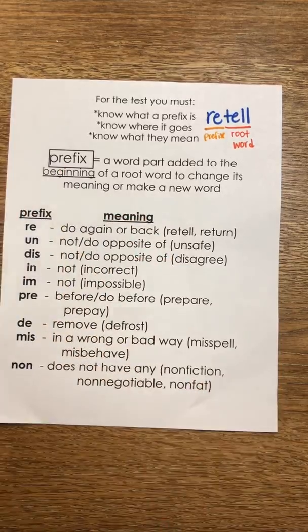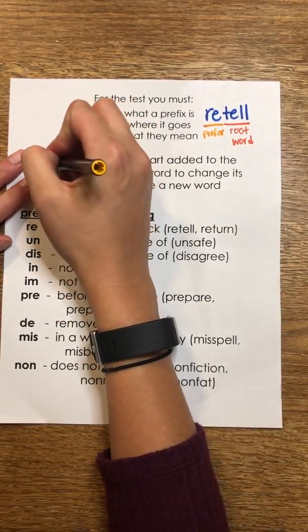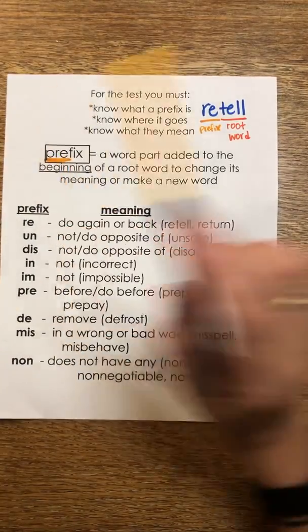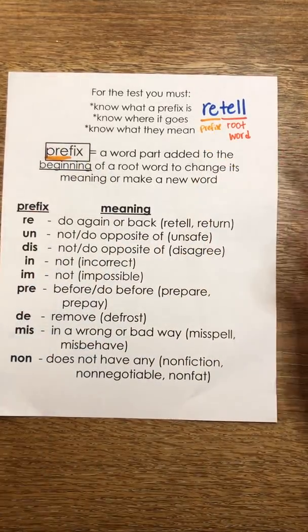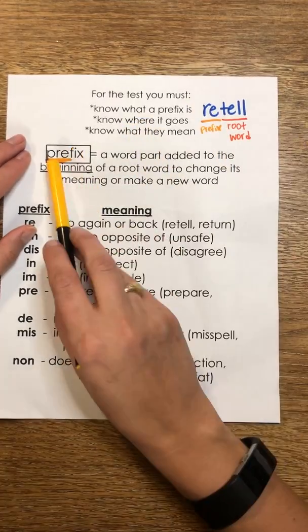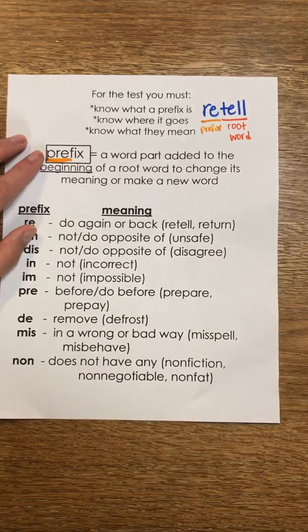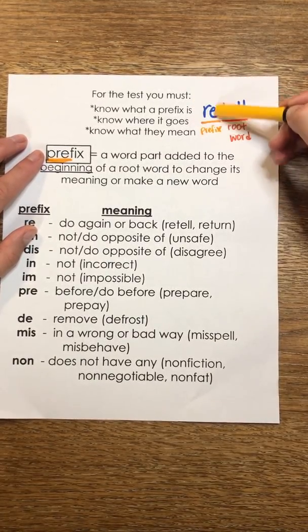So in the word prefix, there's actually a prefix, and it is pre. So when I see pre at the beginning of words, I know that that means before or beginning. So that is a word part. I couldn't just say the pre is a word. Ah, yes, I went to the pre today. No, it's not a real word. So pre has to be added to a root word, which could stand by itself. Okay, so tell in this case up here is our root word, and re is the prefix.